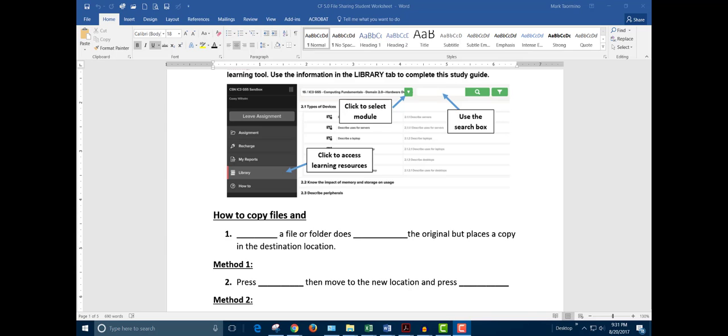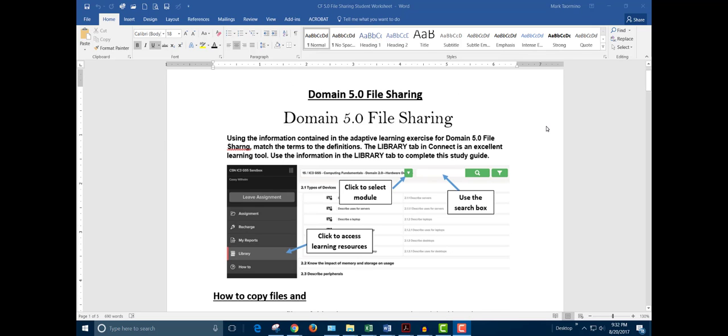Step 4 is to complete the worksheet. Now, when we say step 4 is to complete the worksheet, it means just that, to finish it up. It does not mean necessarily to begin the worksheet with step 4. In Canvas, your instructor will include these worksheets, which are intended to become your study guide prior to preparing for the exam. So what you should be doing is looking at these worksheets at the beginning of each domain.